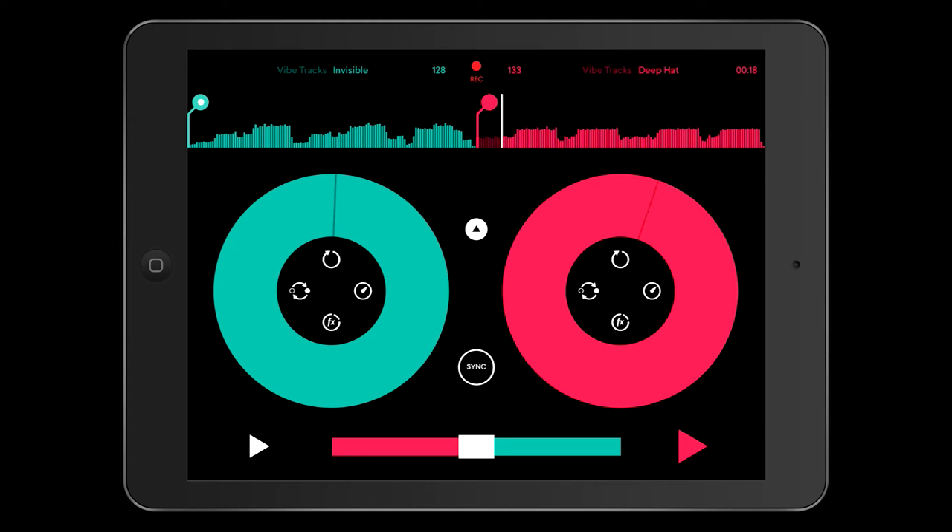It's a bit like a scratch marker when you're using the system for scratching. And on that note, just quickly, we'll show you something about Pacemaker that I quite like. You don't tend to see it in a lot of other apps. It's got a very natural sound to it when you touch the platter. A lot of apps can sound digital — very sudden start, very sudden stop. Pacemaker have managed to get this so that it's got that little bit of flutter, that little bit of wow that you get with actual vinyl. It does sound slightly better than a lot of other apps.